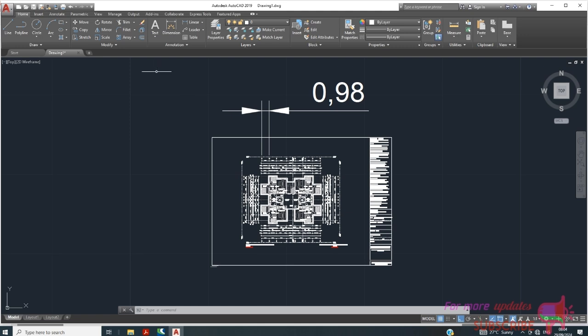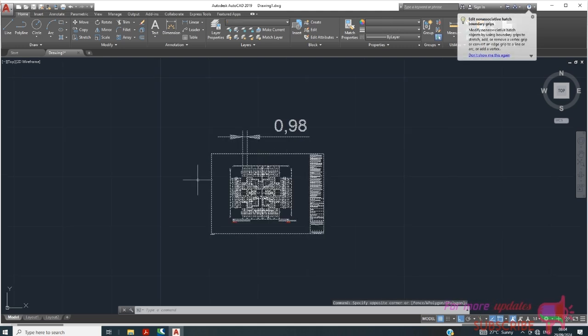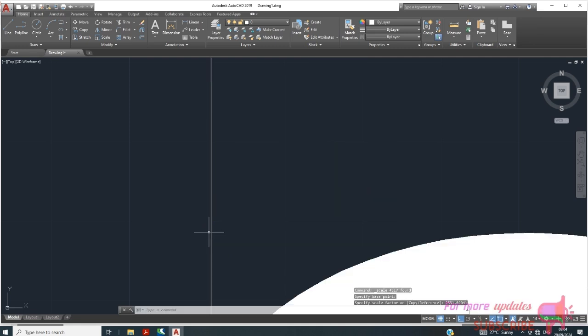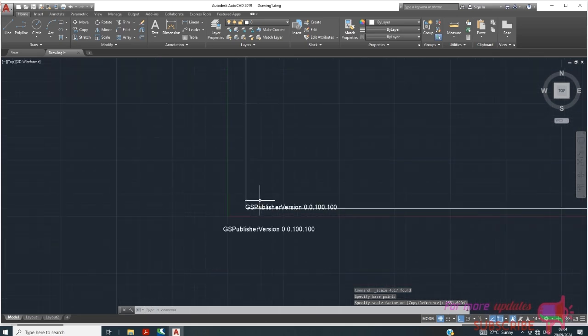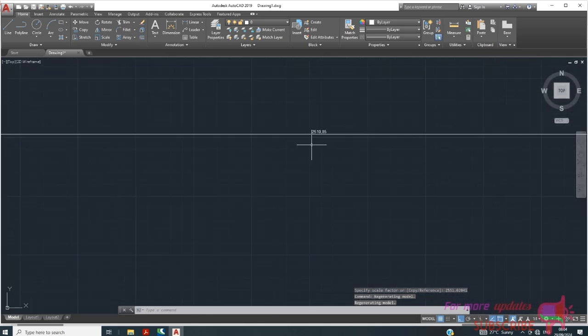Cut or copy the scale factor from calculator, then select the drawing, activate Scale in Home page, pick a base point, type or paste the scale factor and hit Enter on your keyboard. We need to check again our reference length and see if the drawing is now to the correct scale.